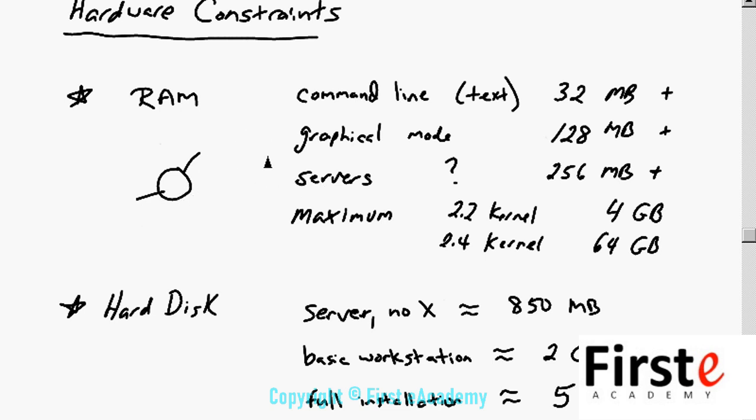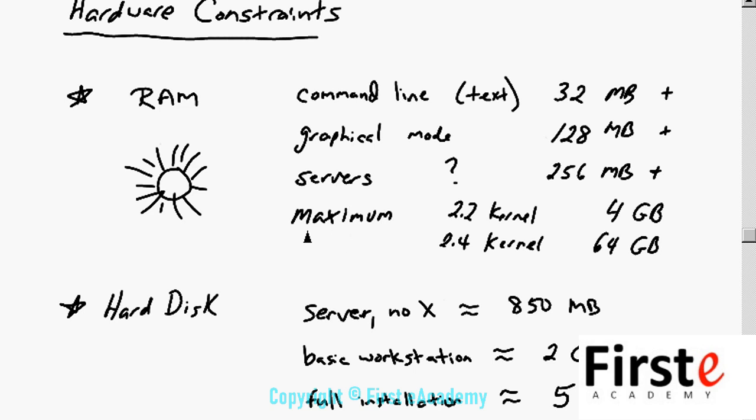But if the server is a database server and 20 people are going to log into this server simultaneously, then 256 megabytes of RAM would probably feel very insufficient, and you should probably increase that 4-fold or something like that, for this server that's going to serve 20 people at a time. Okay, so that's the kind of issue you have to think about with servers. How many people is it serving, and what kinds of applications is it serving up?